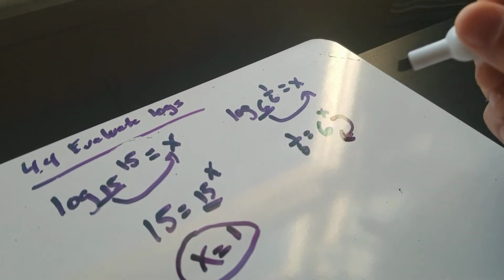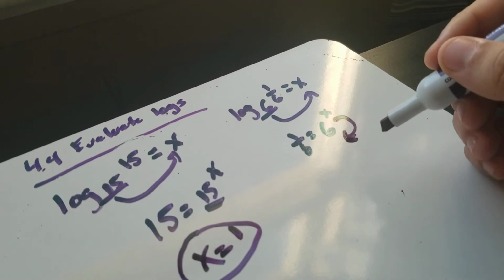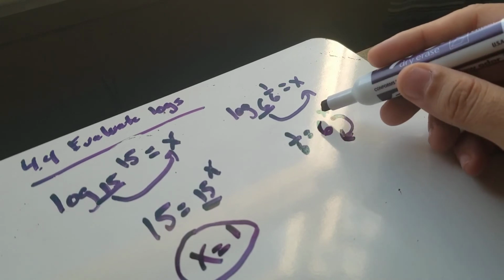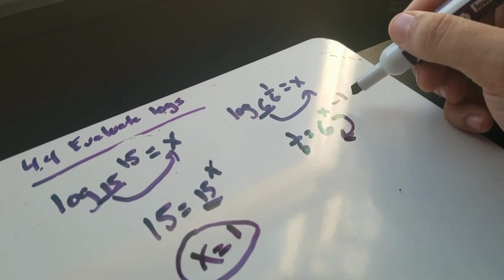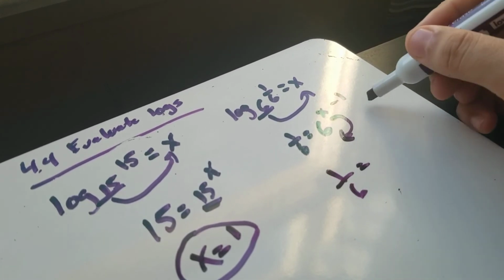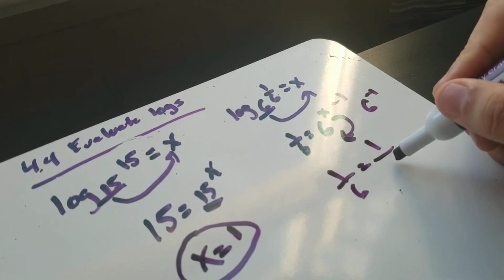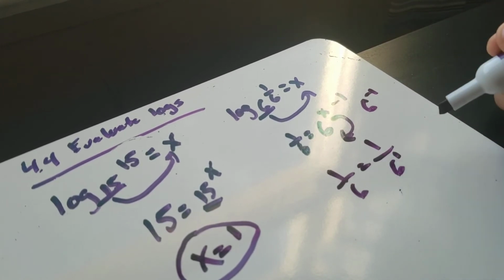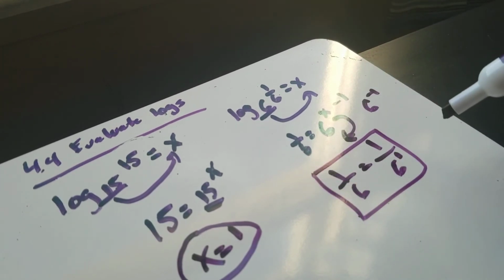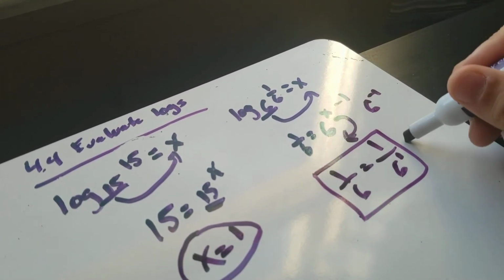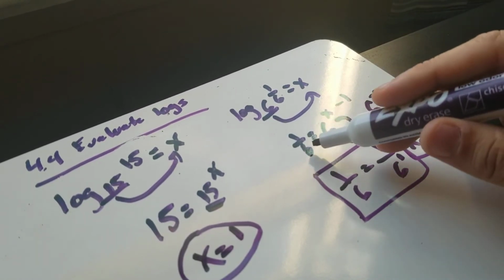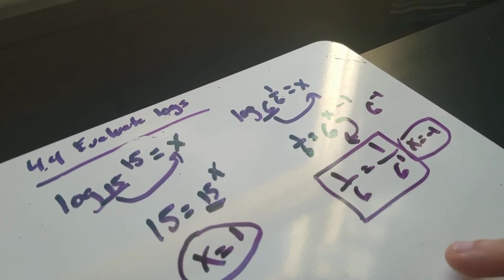Well, if you didn't catch the slip up and you got it all by yourself, it's a negative exponent. So what negative? It's 1 over 6. So let's think about it. If I made this a negative 1, this would be 6 to the negative 1. So this becomes 1 over 6 to the positive 1. And look at that, at that point, it matches. So that means x equals negative 1, because that's the exponent that would make 6 into 1 over 6.